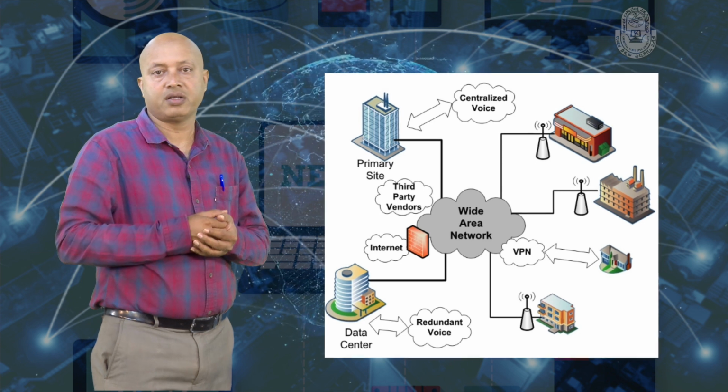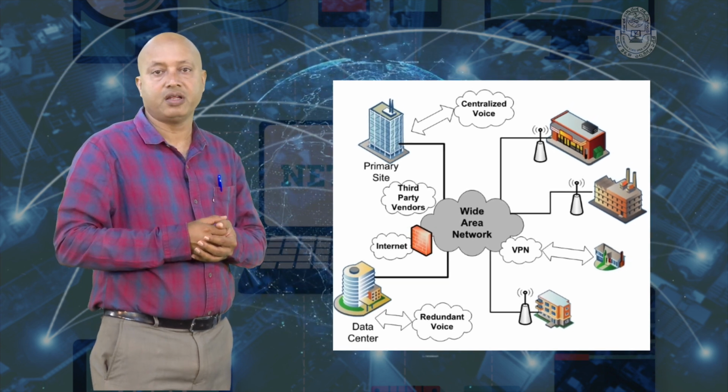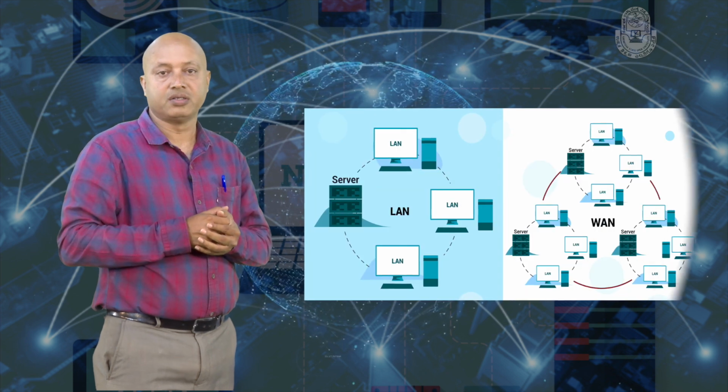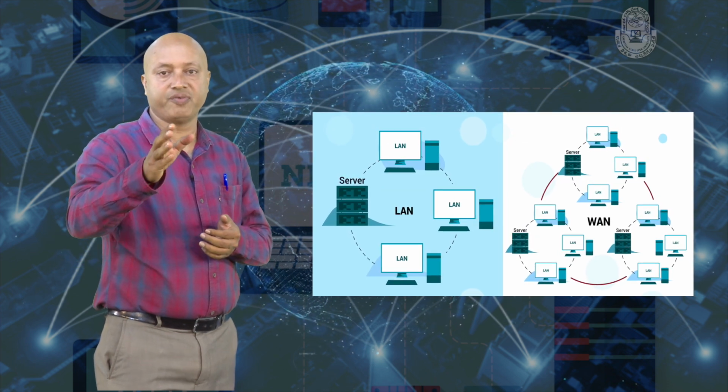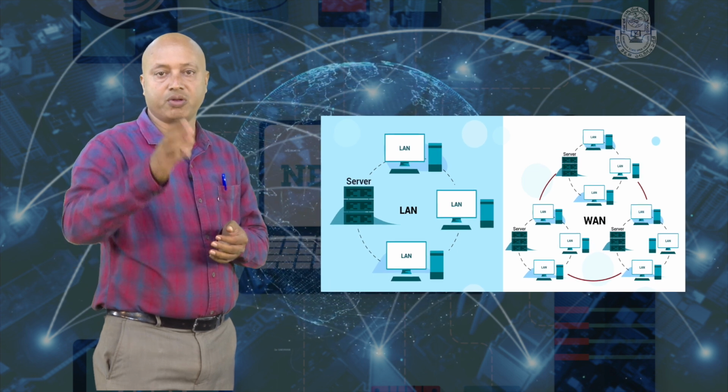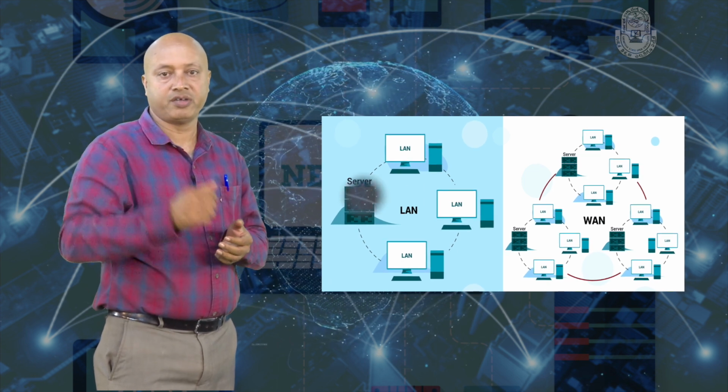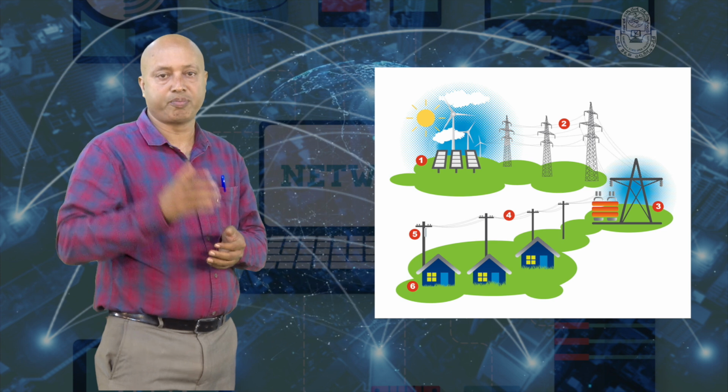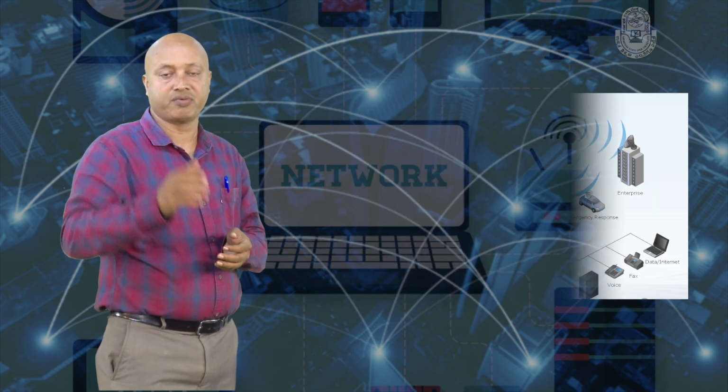A wide area network is a network that exists over a large scale geographical area, as compared to other network types such as local area network. A WAN connects different smaller networks, including local area networks and metro area networks, so that computers and users in one location can communicate with computers and users in other locations. WAN implementation can be done through either a public transmission system or a private network.